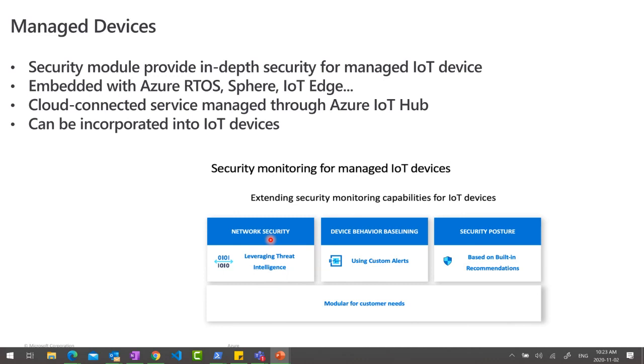We use threat intelligence to analyze the behavior of your environment and your devices, and then provide recommendations. We have built-in recommendations that you can disable or enable. I'll show you that in a demo in a while.